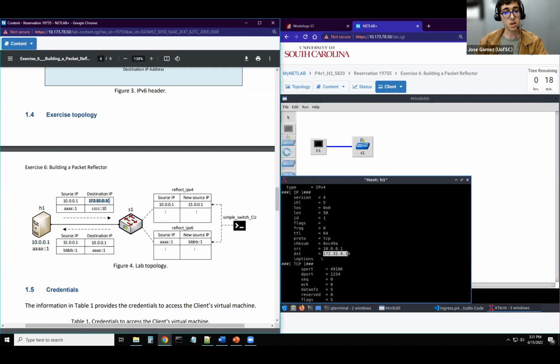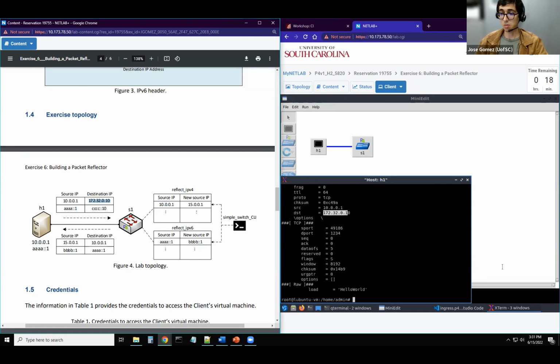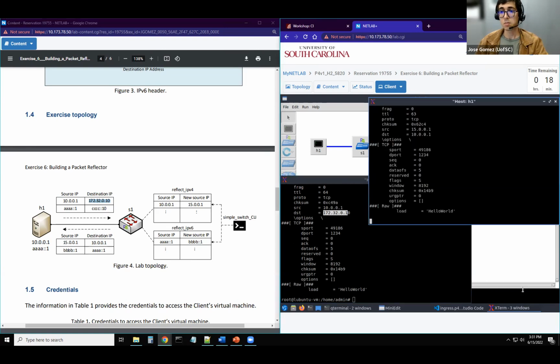And after we send this packet to the switch, we perform some modifications using match action tables, and we get back the packet, but with that modification, which is a new source IP address, which is 15.0.0.1, and the destination IP address 10.0.0.1, as we were trying to do.